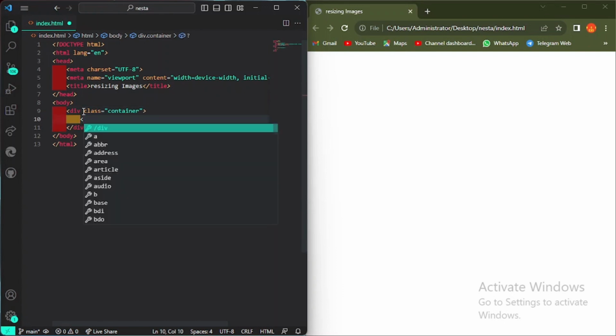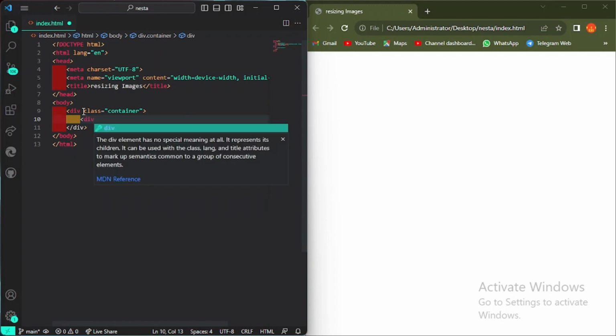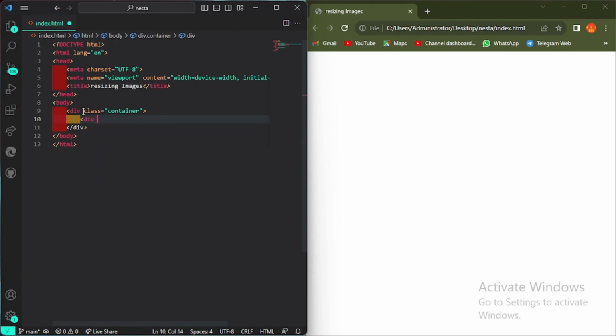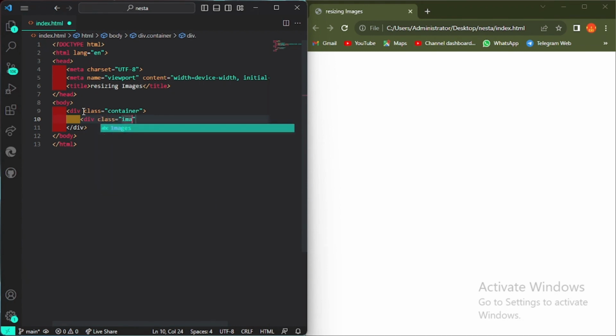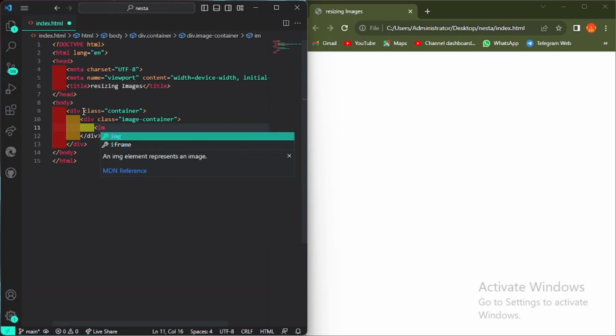Inside this div or this container, you're going to create another div, and we are going to give it the class of image container. And then we are going to put images inside this div.